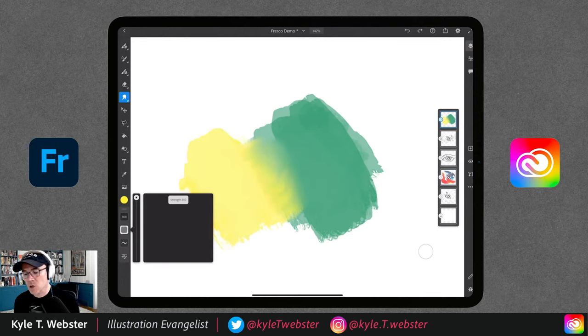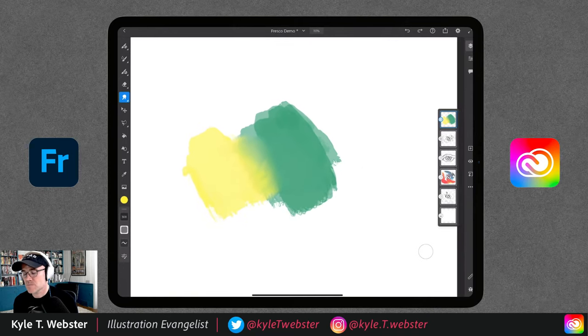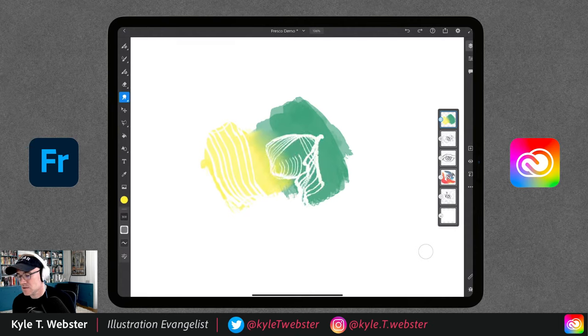You crank it all the way up to 100. Well, what it's gonna do is if I'm out here and I'm painting, nothing's gonna happen because I'm not smudging anything, right? But watch what happens as I make contact with that yellow. Okay, what's it doing? It's pulling the white from outside the area with it, okay? And as I exit out the other side, I've basically just taken white and pulled it into the document.